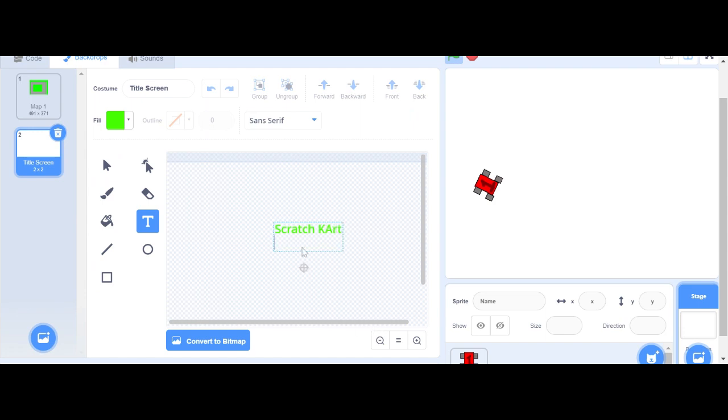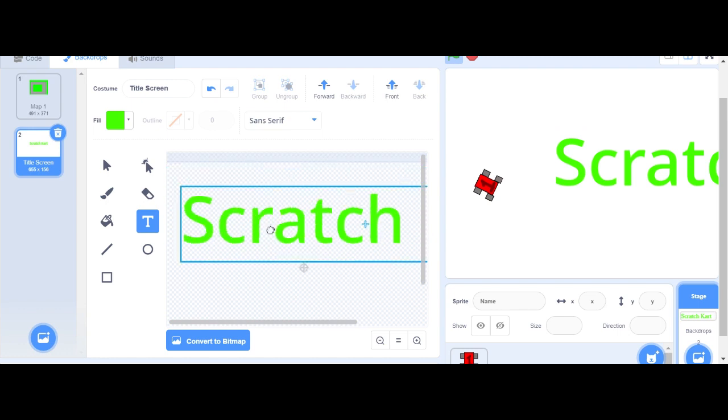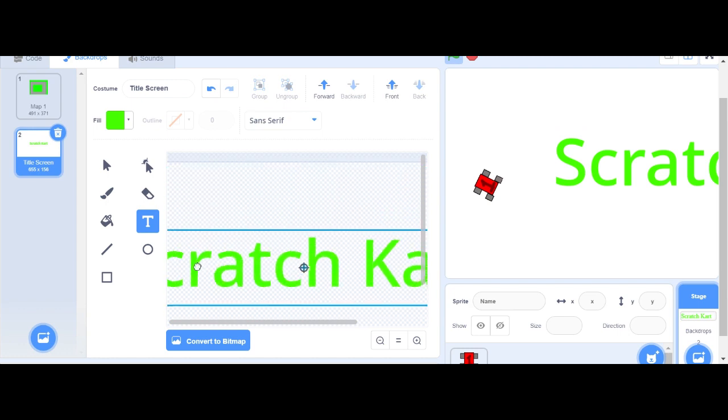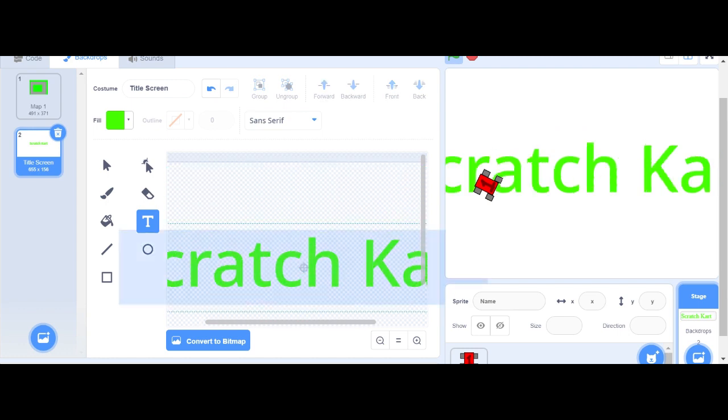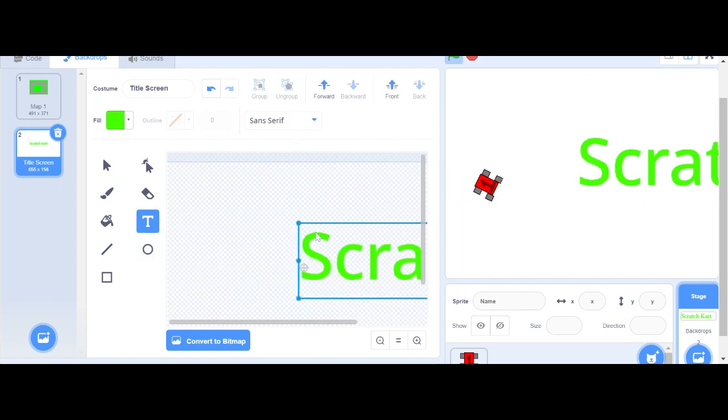Let's stretch this out a little because it's not big. Actually, now it's too big. Alright, let's shrink it a little until we get to the perfect size.